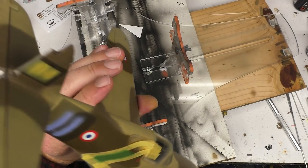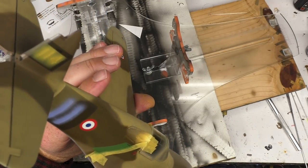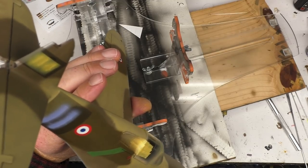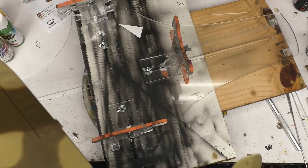The thing about masking with paper and tape is you can put it right on the vinyl. You don't really worry about that much lifting at all. Not that MRP is really a big lift risk. Cool, cool. I'm happy with those green stripes.